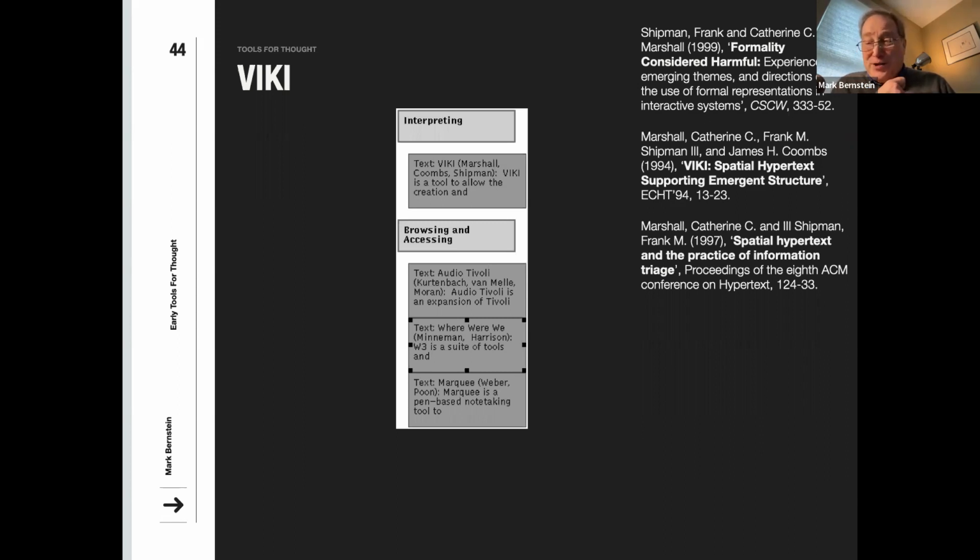Instead of formal systems, they proposed spatial hypertext, where instead of calligraphic links, you build clusters and aggregates in space. A spatial parser would look through the patterns of spatial relationships you had built and help you recognize and organize incipient structures. It worked sort of like a spell checker. For example, if you had 3 things that were lined up on their vertical edges, and you had a 4th that was only a few pixels off, it would say, did you mean this to line up? If you had consistently put an author next to a title, and you had a title with no author, it would say, don't you want to have an author here?